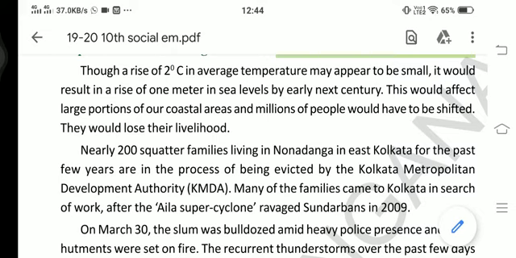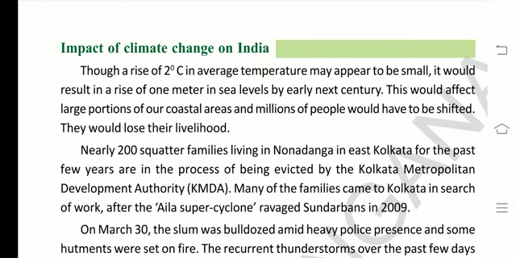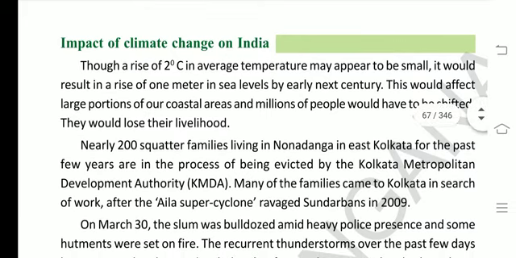They would have to move from that area to the interior parts. Approximately 29 percent of the earth is land; the water body is very large, whereas the land part is very small. On this small piece of land, the world population is adjusting, right? This is not enough for an increasing population. When people move from coastal areas to interior areas, they have to adjust in a limited piece of land, right?